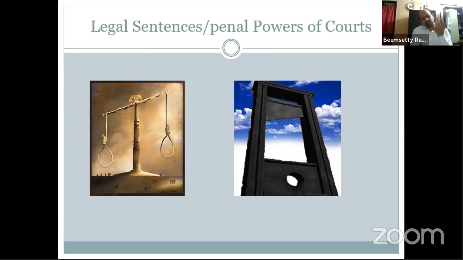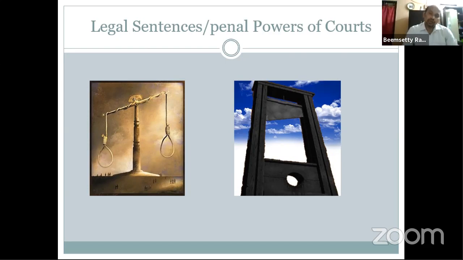And what are the punishments for the courts above this? First class judicial magistrate, chief judicial magistrate, assistant sessions, and all the other courts above them have unlimited fine. And what is the punishment? For assistant sessions, I told it is 10 years. Up to 10 years only they have the power to give imprisonment. Beyond that, they don't have the power.